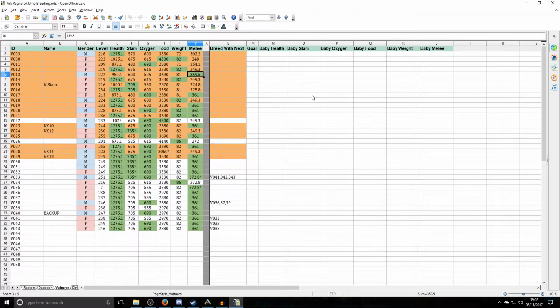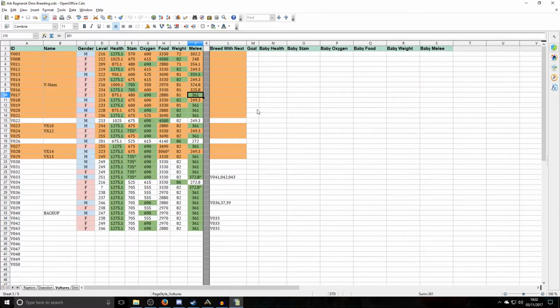So what you need to do is make sure that all of your green stats, all of your max stats that you get out, have been bred out at least once, and you do have a baby with them. Sorry, I had a little bit of a croaky voice there. So even if you do happen to get a mutation early on, it's best to keep that creature aside and to keep breeding things out, just so you know what stat has actually increased.